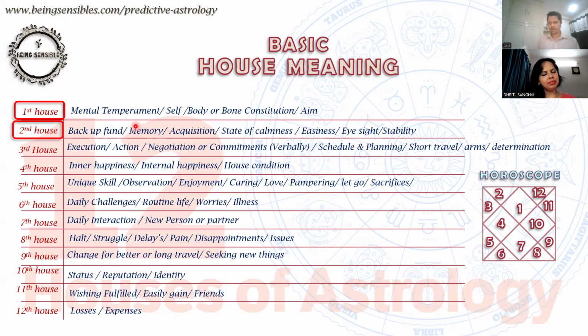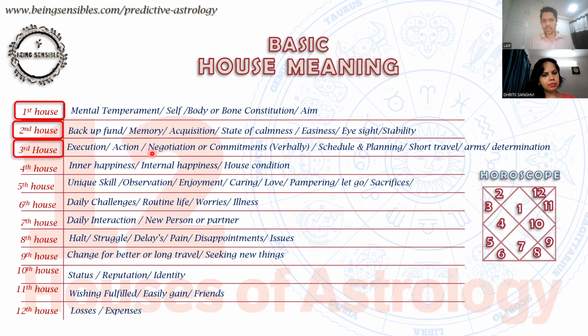Northwest. Okay, whenever a case comes for a child, always check and ask about the northwest. Treat the northwest first. Trust me, I would say 20% to 30% of the time, the child gets good memory or recalling qualities. Okay. State of calmness, easiness, eyesight, and stability. Some people also consider the 11th house for stability, but I find the second house provides more stability.